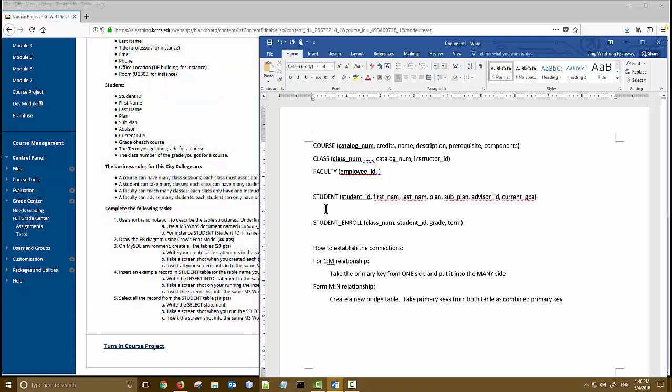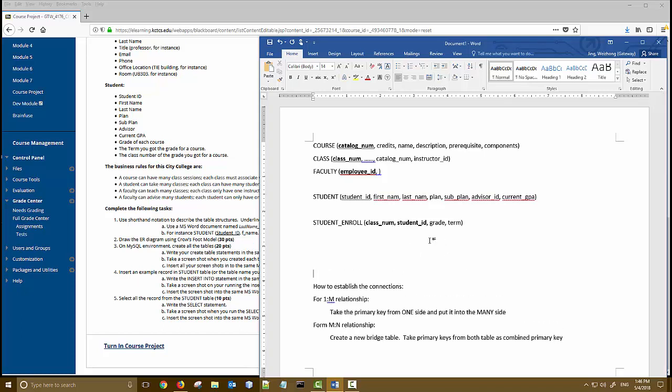Then select everything from the student table, the select statement, which we already talked about many times, right? In module 7, the SQL. Select everything from, right? That's the basic query to get everything. Select every record you entered for the example student table.